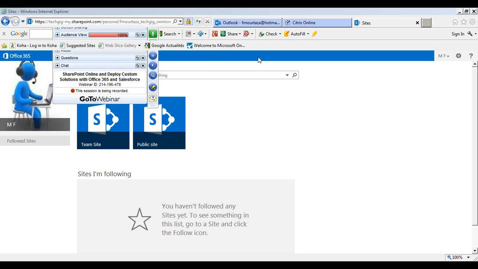Okay, this is the company team site. It looks similar to SharePoint 2010. On the left side, you'll have your quick launch with documents, notebook, lists, and content. I'll go back to the main pages and come back to the public site. I'll try to edit the title, Technique Demo, for example.